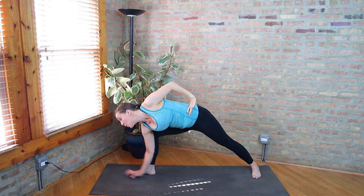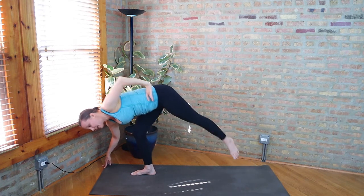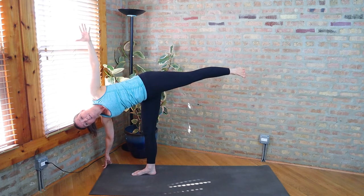Left hand to hip, right fingers forward, half moon pose. Take the weight to the right foot again, but keep the body open. And then if you're able to, take your top arm back up.